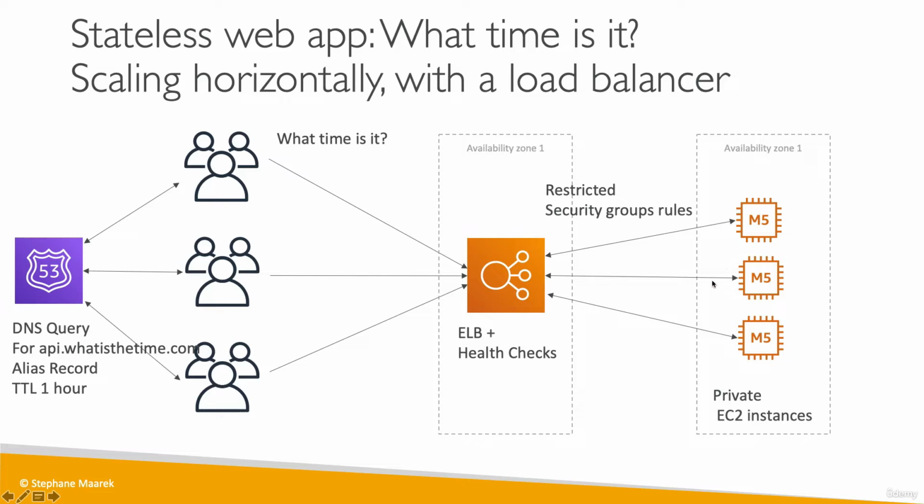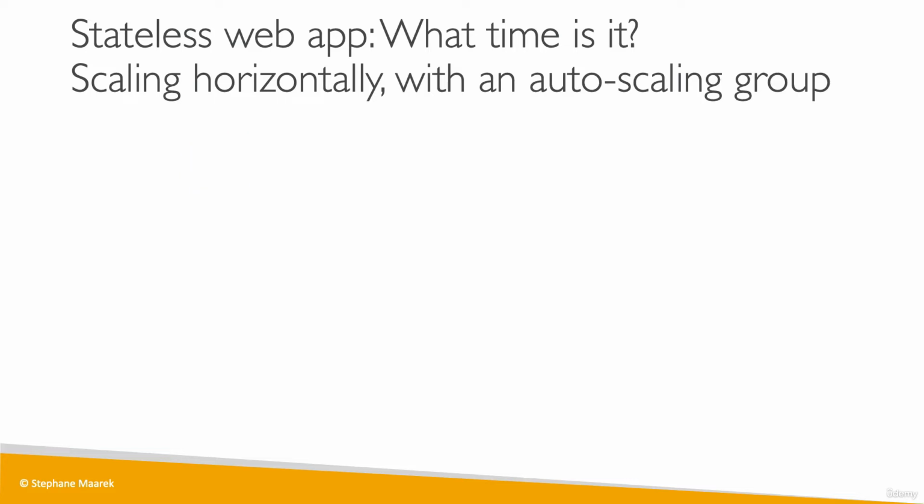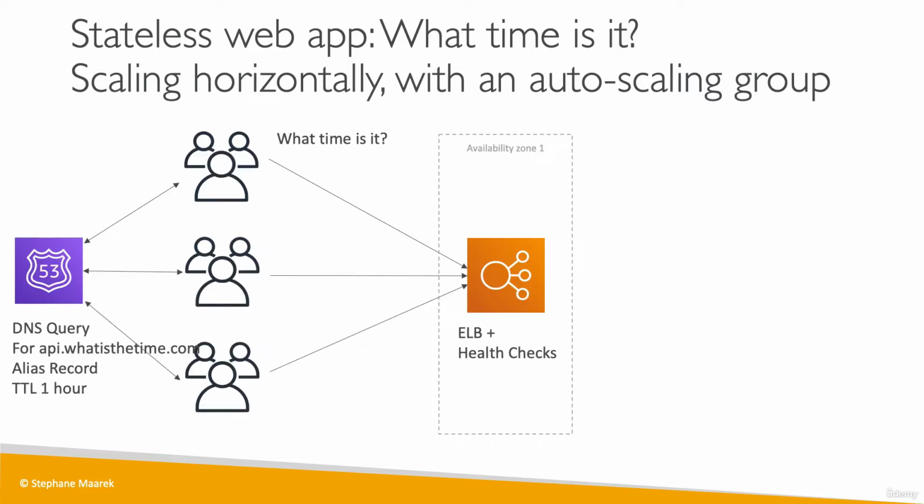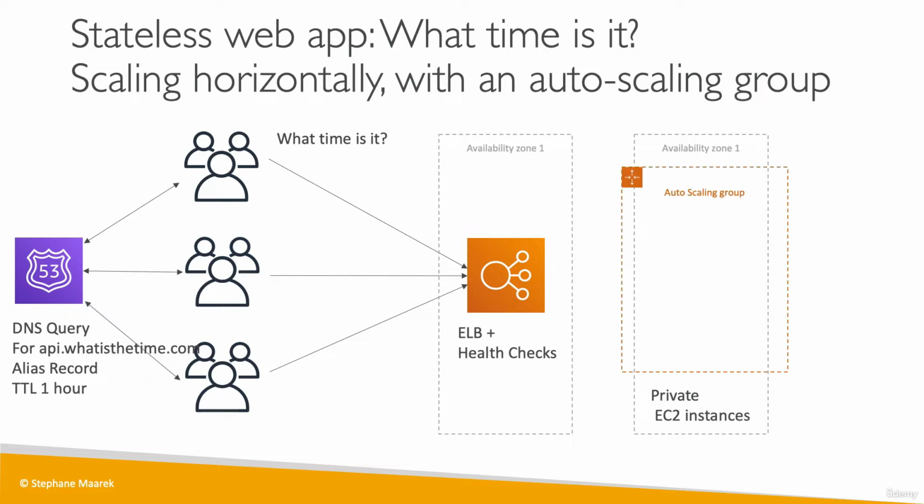And it's really great because now we can add and remove these instances and register them with a load balancer, and we won't have any downtime for our users thanks to the health checks feature. So really, really good. But now adding and removing instances manually is pretty hard to do. So what about we just leverage something we just learned in class and we'll launch an auto-scaling group. So now we have our API on the left-hand side, same thing, Route 53, ELB, but on the right-hand side now, we're going to have an availability zone and we're going to launch private EC2 instances, but this time they're going to be managed by an auto-scaling group.